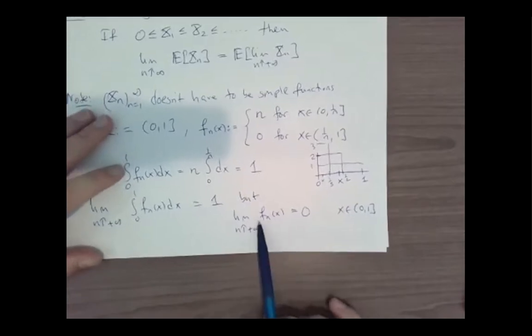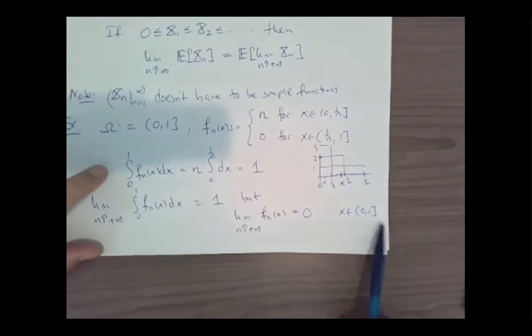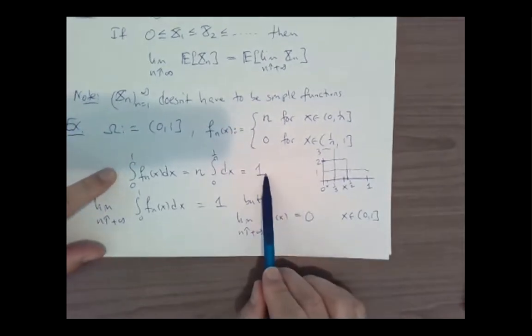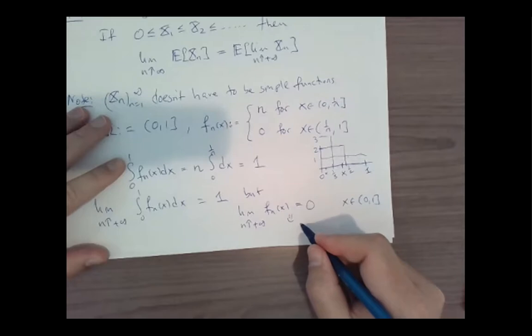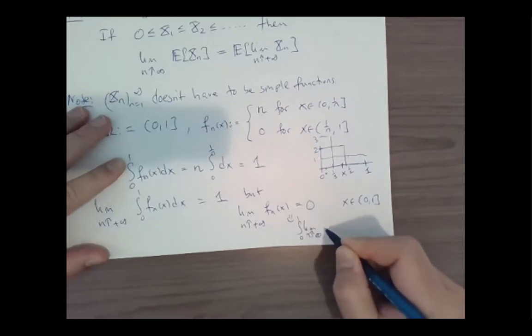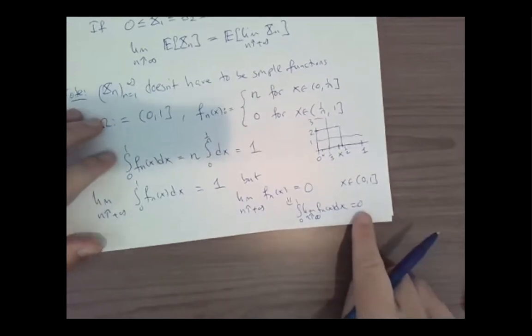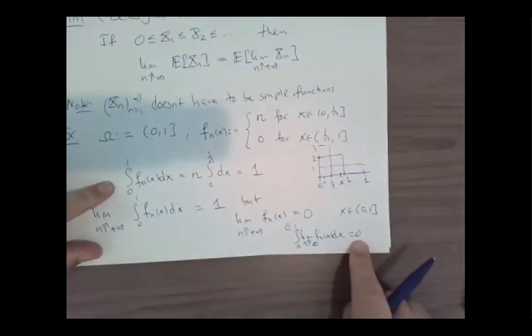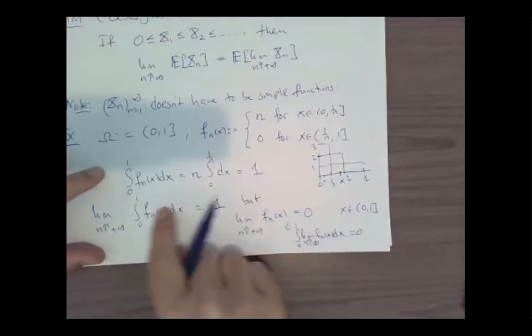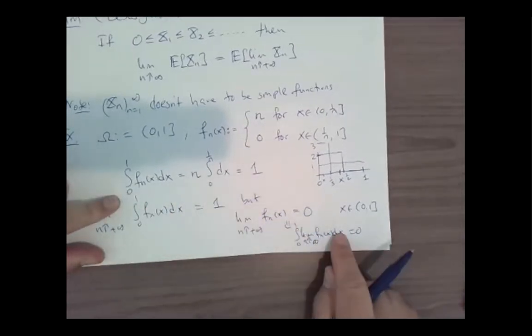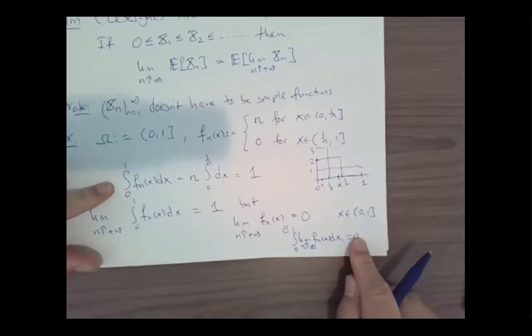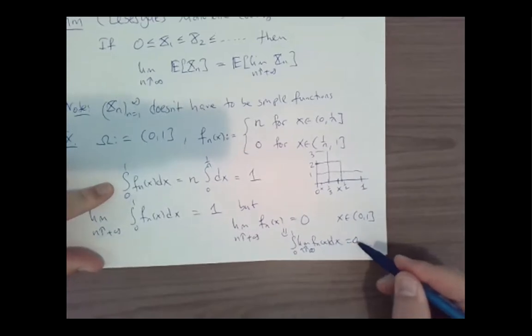And so in particular, if I integrate the limit from 0 to 1, I'm going to integrate 0, I'm going to get 0. But this is different than 1. Right, so this implies that if I integrate the limit of fn of x, I'm going to get 0. So you cannot just say that, well, I'll take the limit of the integrals and that's going to be equal to the integral of the limit. And here's an example where that fails. And it fails pretty spectacularly because one of them is 0 and the other one is 1.